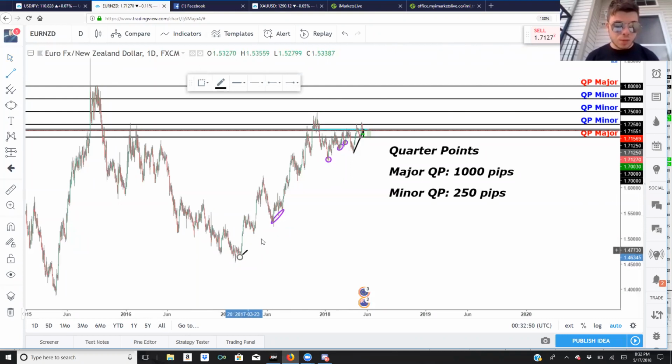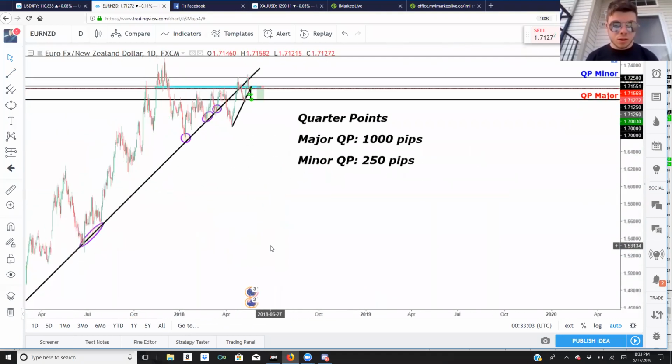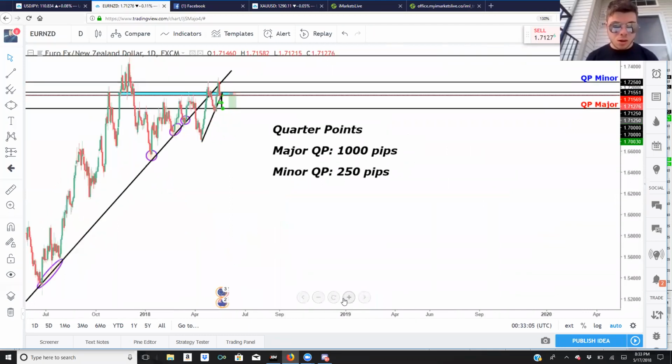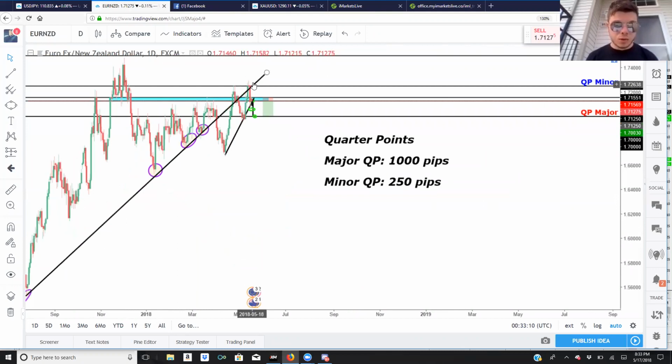We still have this major area that it's been bouncing off of. Remember, boom, boom, boom, boom. And then we had our retest below the trend line up here. All right, we'll zoom in to see that real quick one more time. The retest below, perfect. Okay, so we got that confirmation.